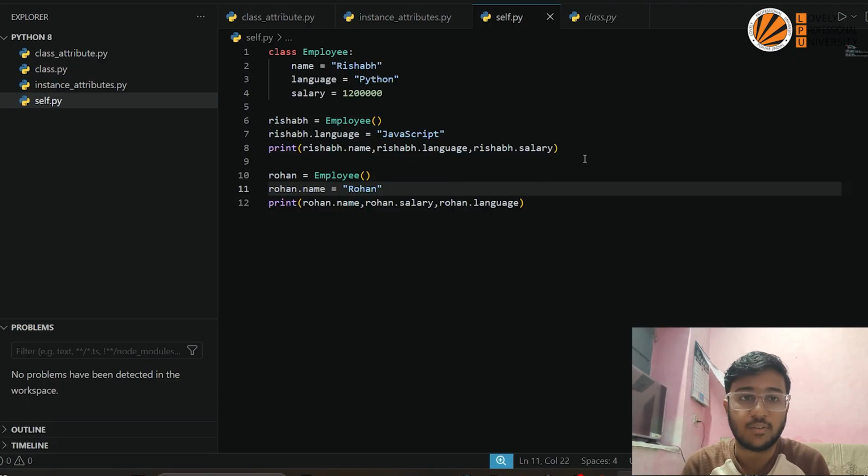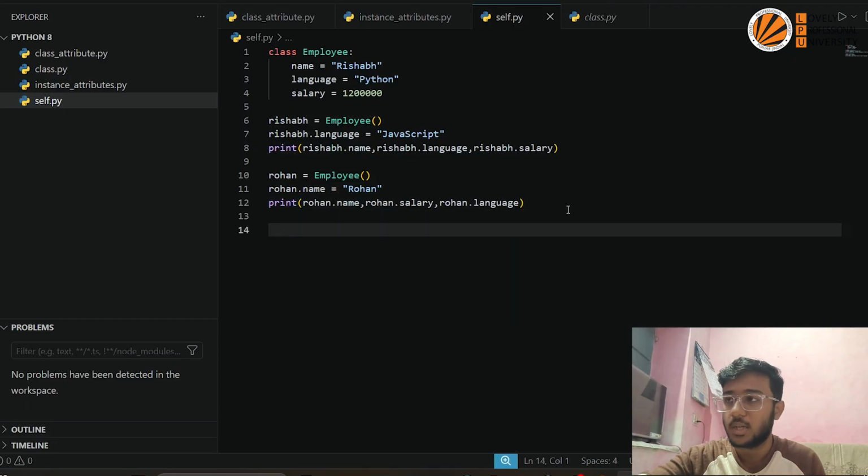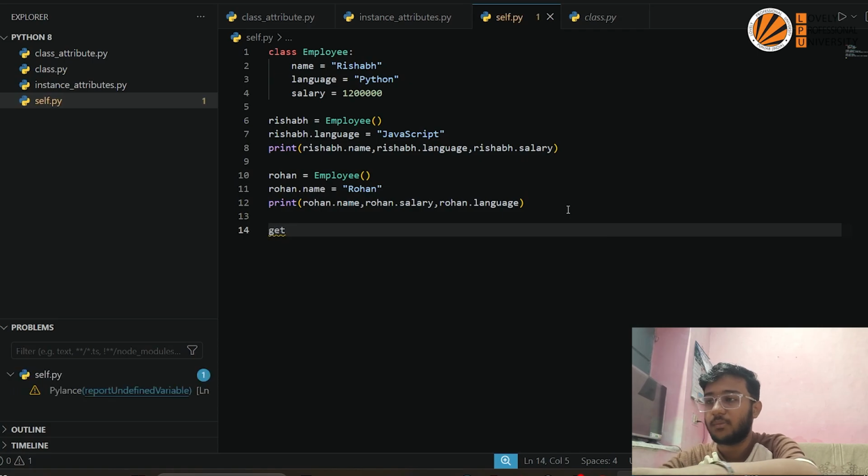Now if I want to create a function here, let me create a function get info.